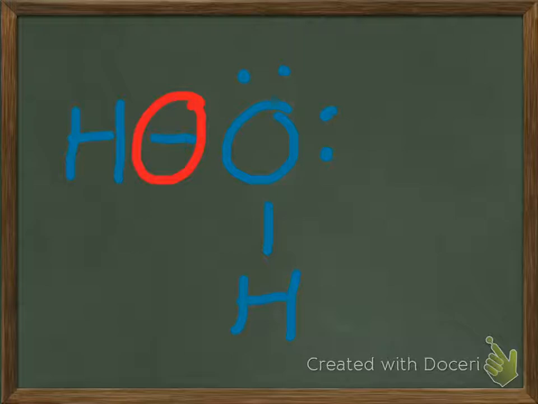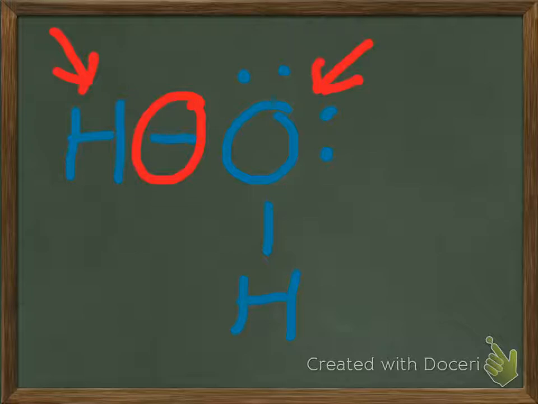In this situation, we want to look at which of these two atoms wins. We have two atoms playing tug of war on this pair of electrons shown in our bond. One of them is oxygen, which is tugging on those electrons, and the other is our hydrogen atom. What we want to look at is that each one of them has a value of electronegativity, and you can find that on the back side of your periodic table.